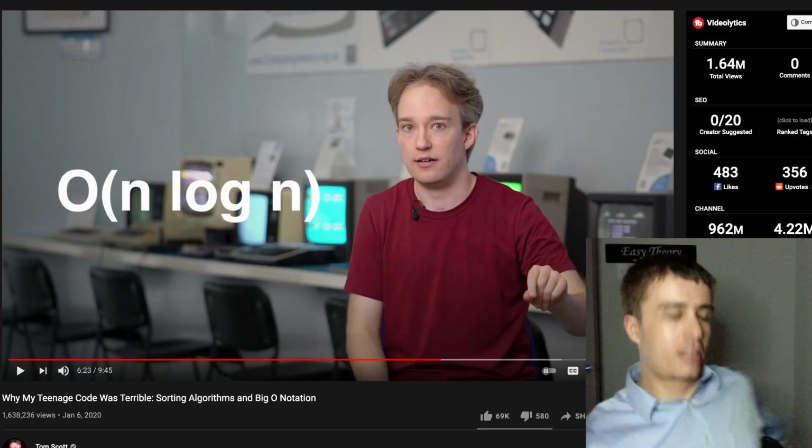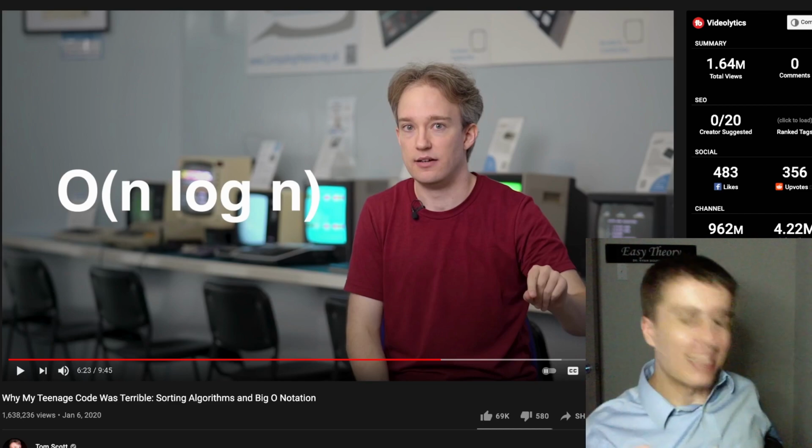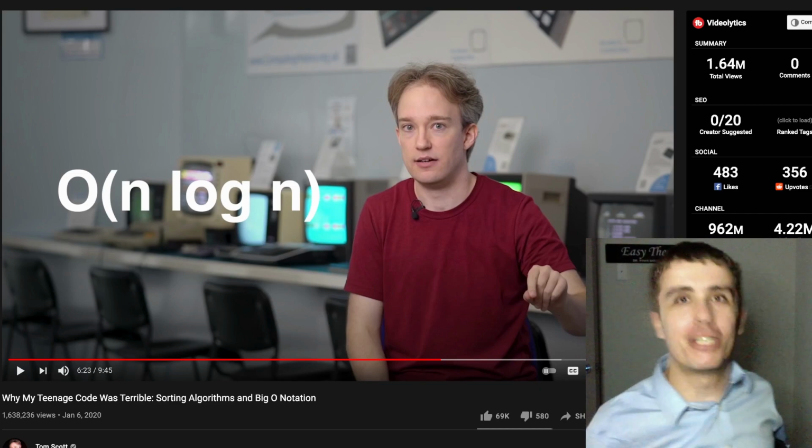Okay, so he's describing quicksort, which we've done on the channel, where you pick a pivot element, put all the smaller things on one side, all the bigger things on the other one, and sort the two halves. Because you know the pivot must be at the right place, because all the smaller things are on one side and all the bigger things are on the other one. Good, good. He actually said it correctly. Thank goodness, because so many people get this wrong.